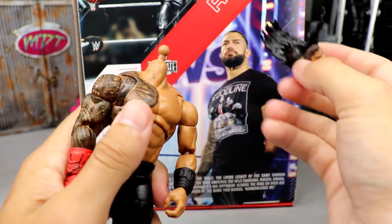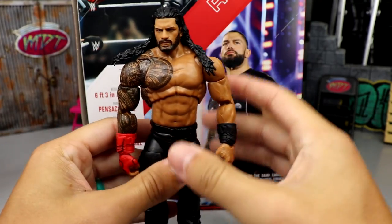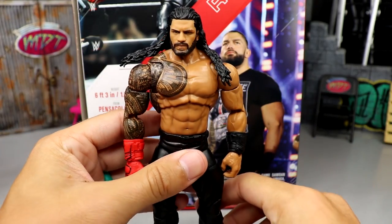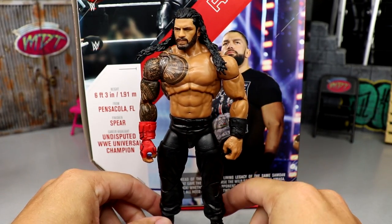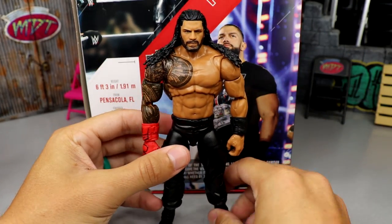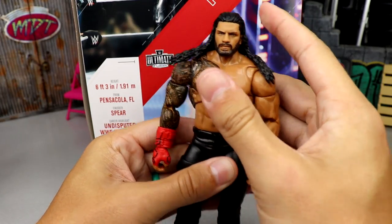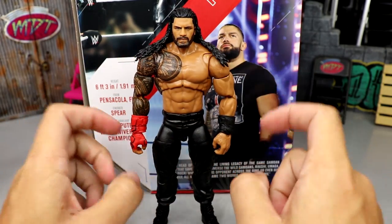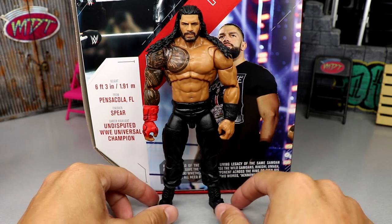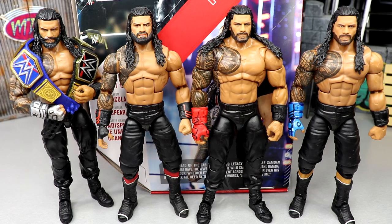The feet do want to slide apart a bit, but you could probably put these boots on any Roman elite and get that same articulation. Taking off the screaming head and popping on the regular head sculpt for comparison — when you plop the head all the way on, you can see his neck sits maybe a little too low, which creates really wide shoulders for his proportions. I would prefer a different torso for Ultimate Editions. I wish they could combine an elite torso with an ultimate torso, with butterfly joints as the special deal for ultimates. He does look a bit awkward somewhere in the chin and chest area.